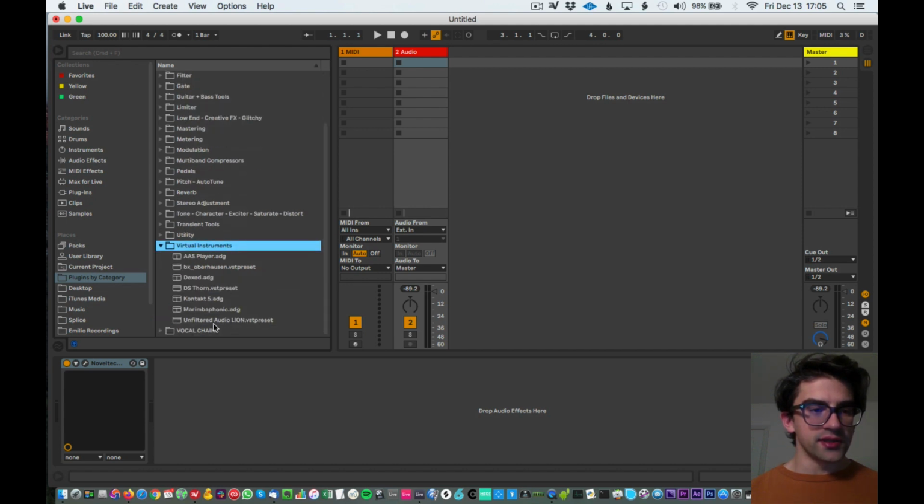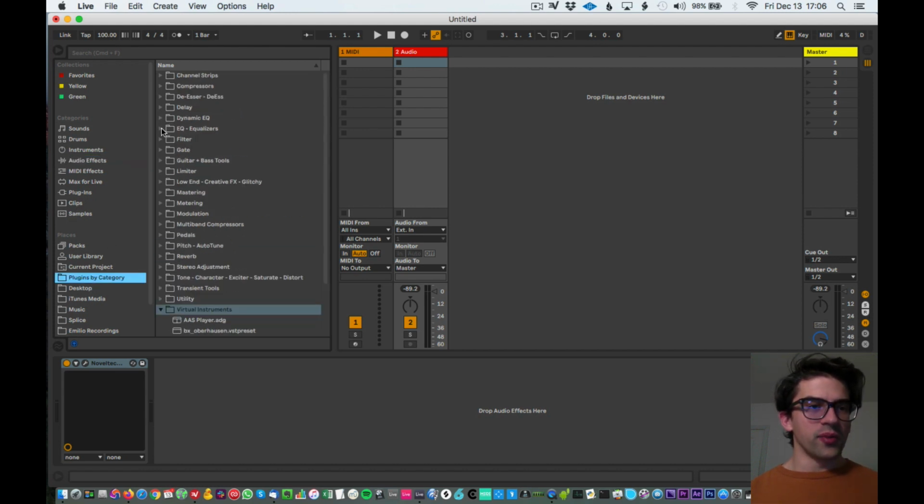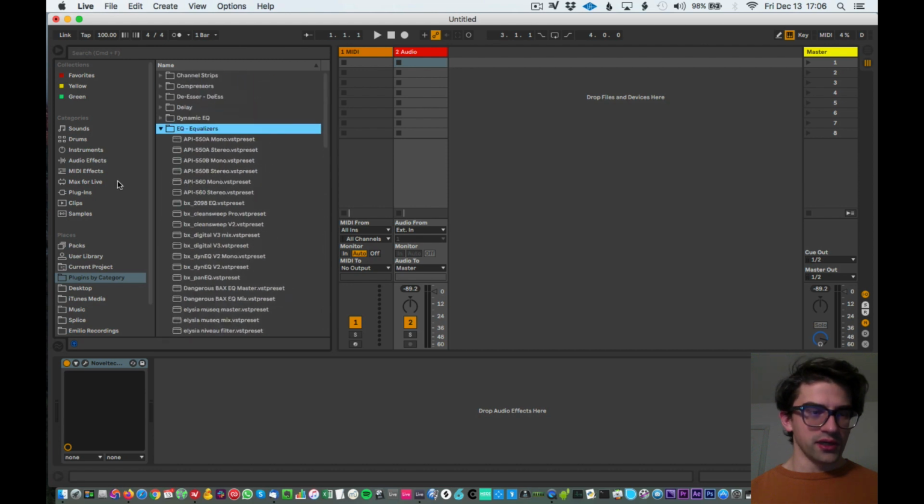Virtual instruments, this is always good. Quick note, this is all my third-party plugins. What I don't sort is the Ableton ones, because I think these are sorted fine, and I use so much of the stock Ableton stuff that I could maybe write this list out from memory. I've just spent so much hands-on time here. And also there's only one of each thing. It's not like this, where I open up my EQs and I got all kinds of stuff going on.